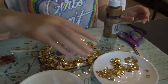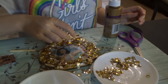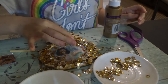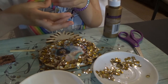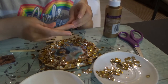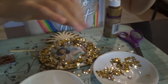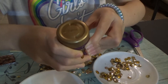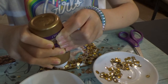Oh my gosh. Okay, just gotta keep pouring. Gold glitter. I know, probably at the end, this is gonna turn out so good. But seriously, guys, you get so sticky. It doesn't really matter, though, because you always have to get messy in crafts. Okay, well, we're done with the golden glitter. Oh, wait, but we have to fill in the little holes.